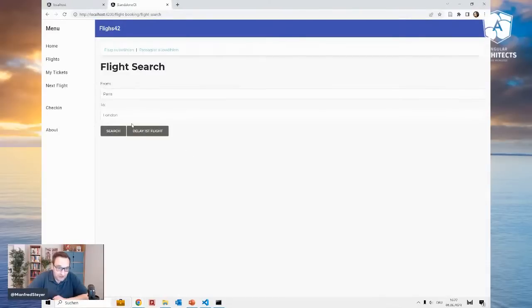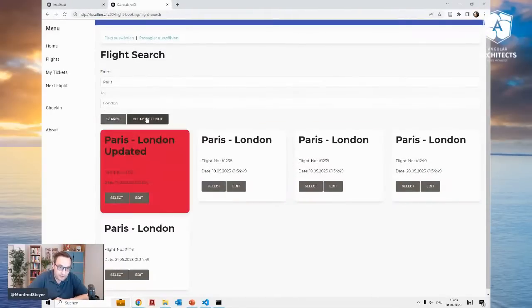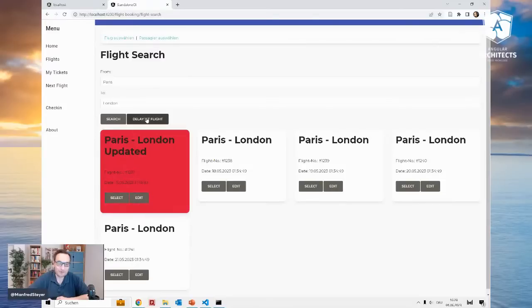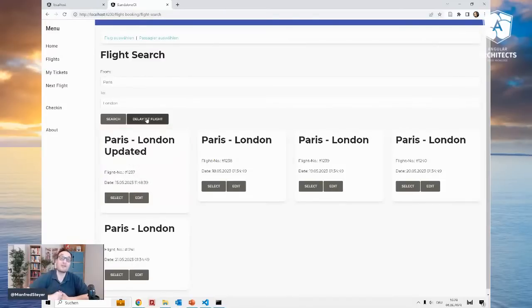Okay, let's check if this works. Search, delay, and hey, it worked. How cool is that? I think this example really nicely shows how powerful OnPush is. OnPush, in this case, in combination with signals. We can really narrow down the amount of possible components to the components that very likely have been changed. Okay, this is one of the advantages. We have a reactive system, hence we can improve change detection. We can speed it up.